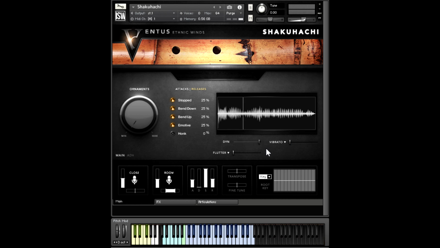But another feature that we have is a gentle filter that can take out some of the breathiness, and that's assigned to MIDI CC 3 by default. It's a subtle effect, but very handy.